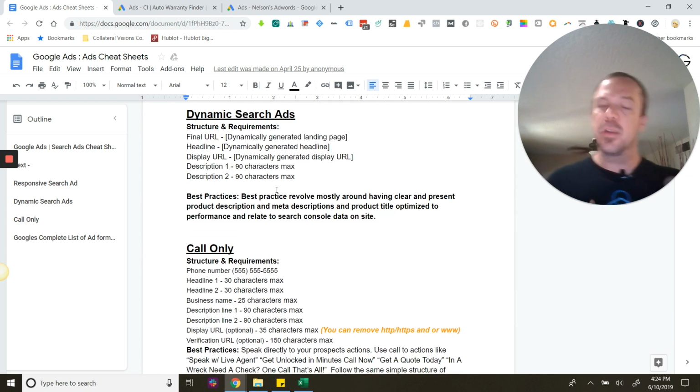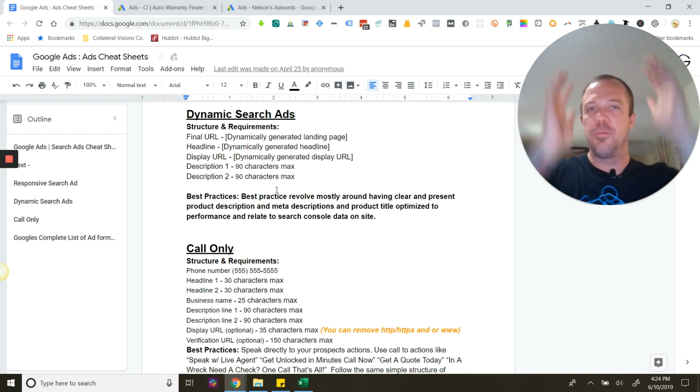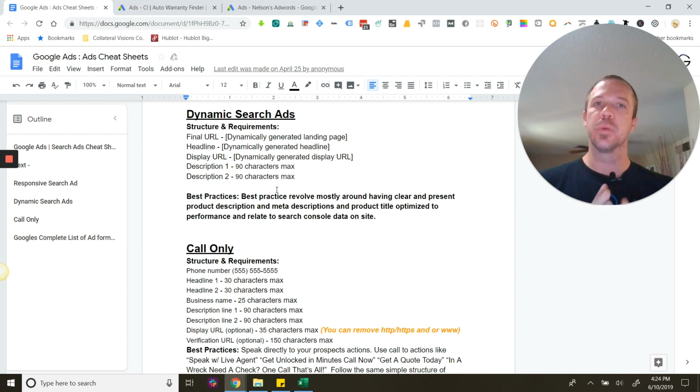Now, the dynamic search ads, these are something that I really only recommend for large scale e-commerce sites that are very, very well structured with feed-based formatting, right? Where they can pick in and you don't really have a lot of changes within the site, because these are going to update at the fastest every 24 hours. So if you're constantly updating your site either on a daily or weekly basis, the dynamic search ads may not be the best option for you.